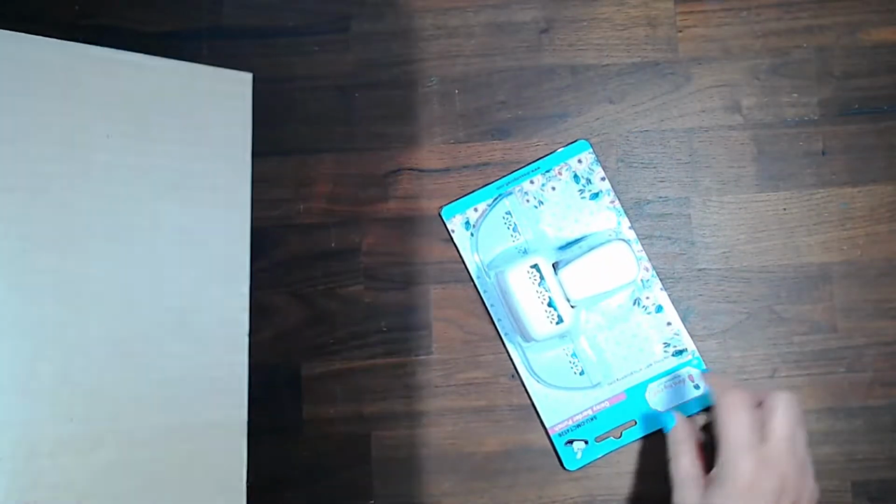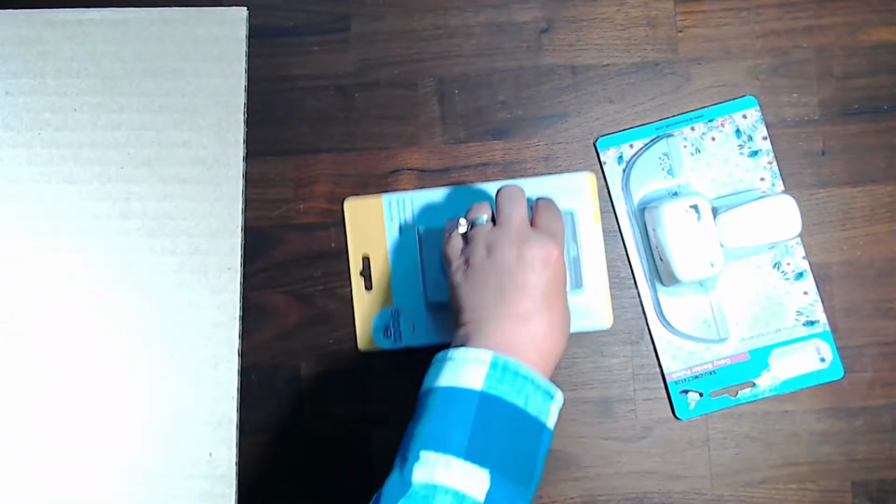Alright, so I just got a shipment from scrapbook.com. Let me show you some of the goodies I got. An edge punch, isn't that pretty? I just find sometimes I want to do some mini albums and just have a nice decorative edge to it.